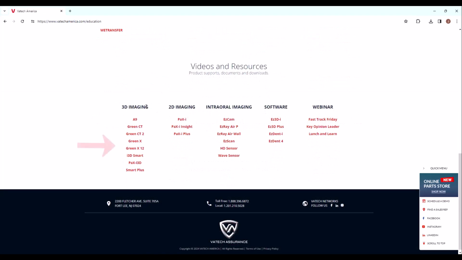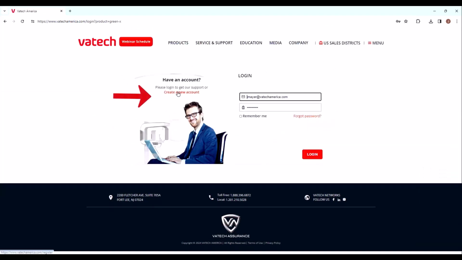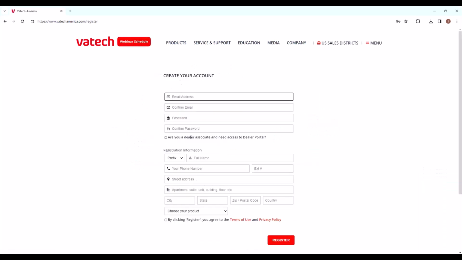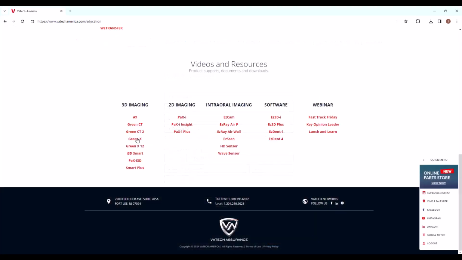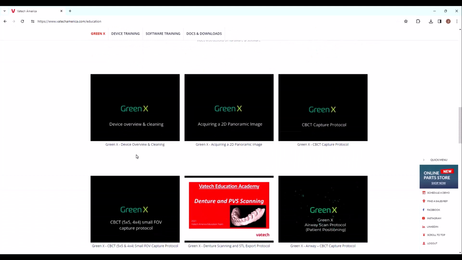To access, simply select your area of interest and create your account. Selecting a device or software option navigates you to the training modules.